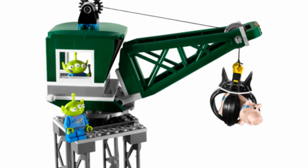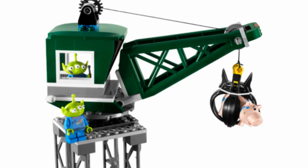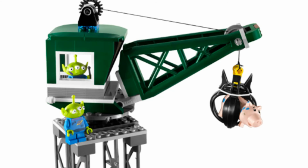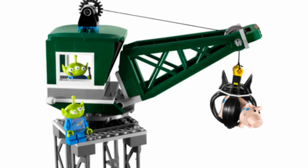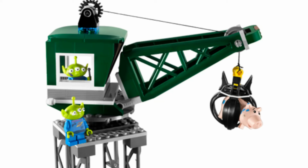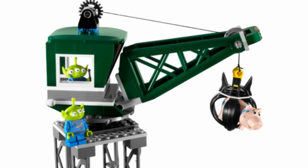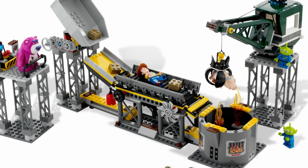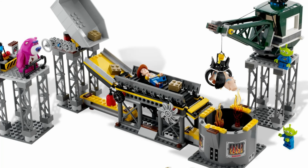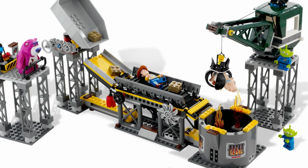But the build itself, the conveyor belt was something that I really enjoyed building because it was my first of that kind. You also had the fiery pit, which had a bunch of boxes in it as well, which, I mean, is a primitive sort of build because it only had a couple of flames in it. That's it. So it wasn't as intimidating as the actual scene in the movie, which is enough to make a grown man cry. But overall, it's still a really good set, and the crane build is really neat, well rounded out as well. It's kind of surprising actually.